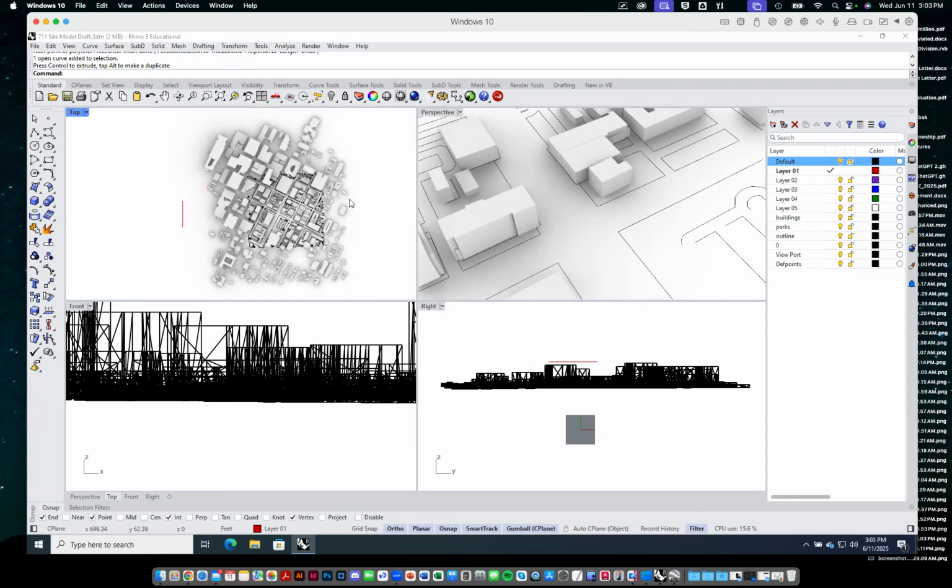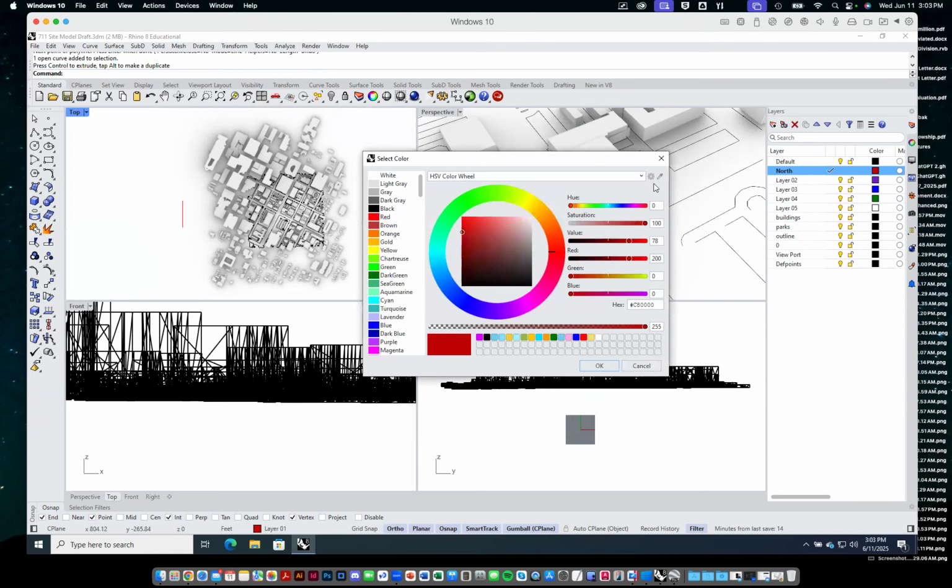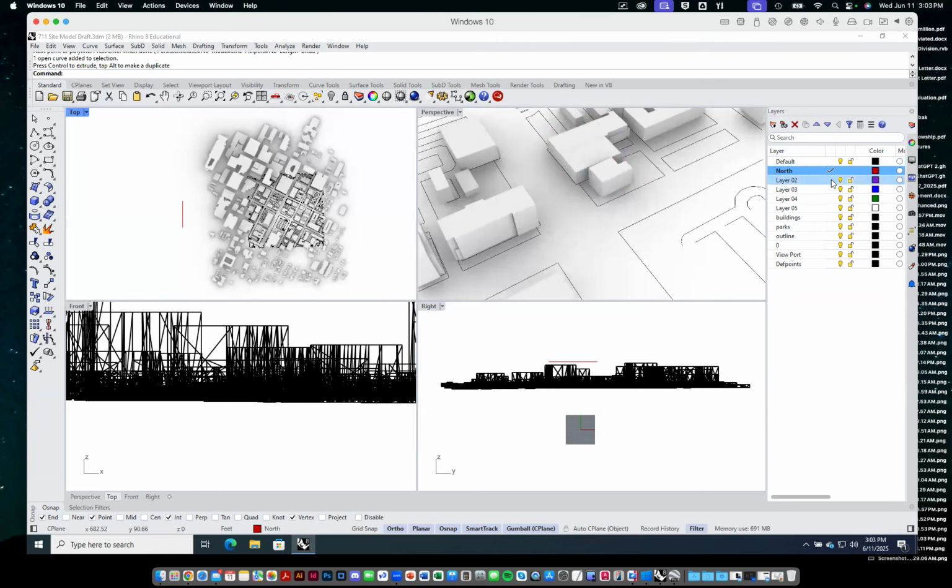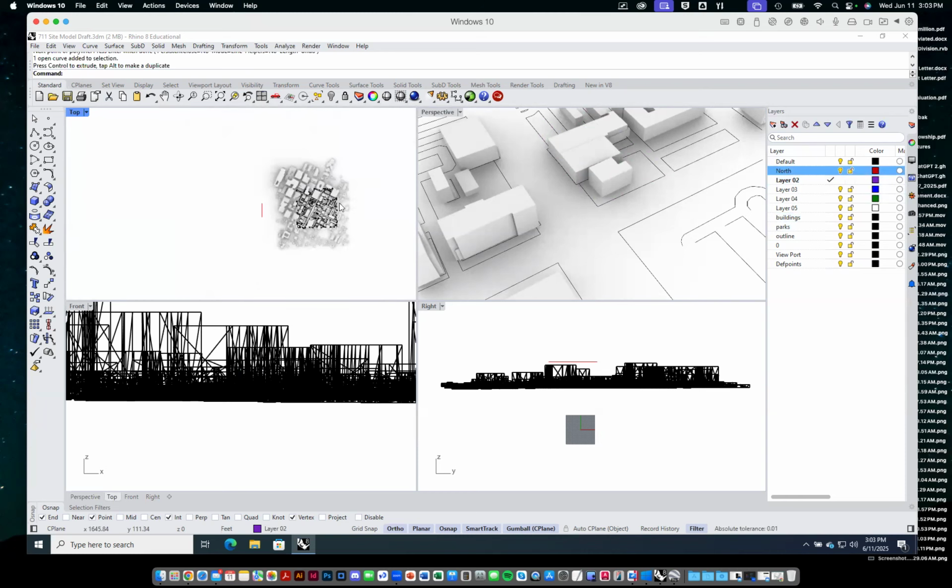I'm gonna name this layer north. And I'm gonna go ahead and lock it so we can't accidentally screw things up. Well, I'll lock it as soon as I rotate everything, right? So that way we know where north is. Does that make sense? Since we're going to adjust the model so we can model orthogonally.